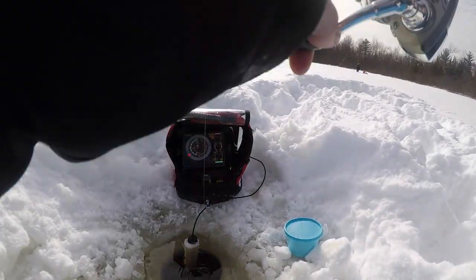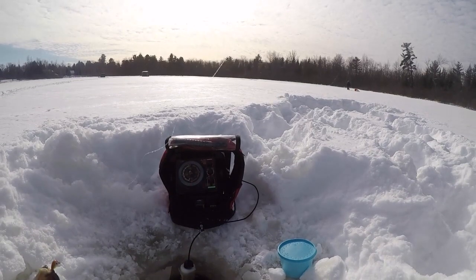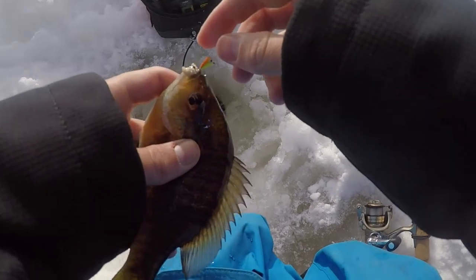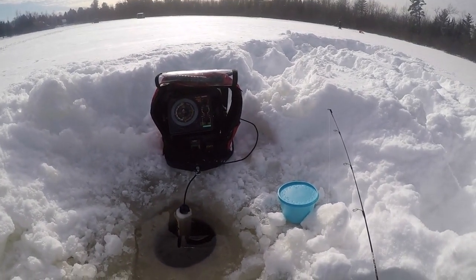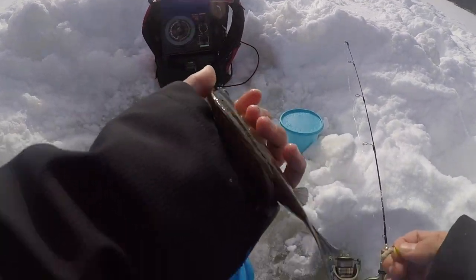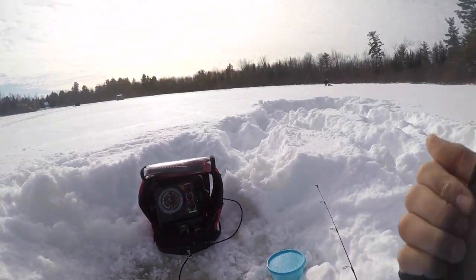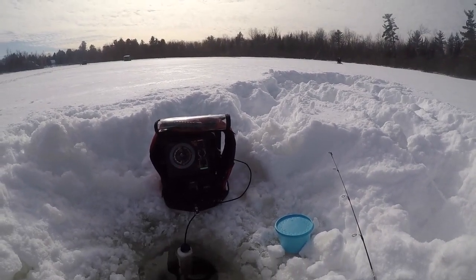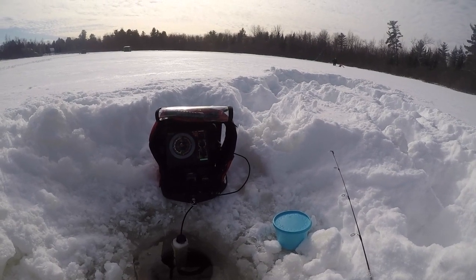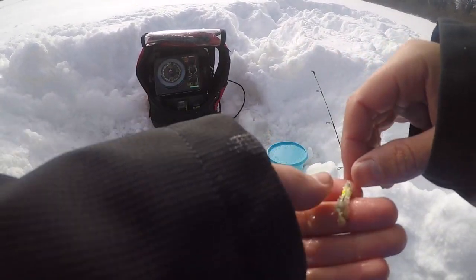There's one, there's one — come on. I switched up jigs, went to a little bit smaller one. The bite is beginning to be a little bit tough, I think just because it's midday. Not a tank of a fish, but at least still caught one. Oh, that feels good to finally hook up with a fish after maybe 20 minutes. Caught one on just a little tungsten jig.